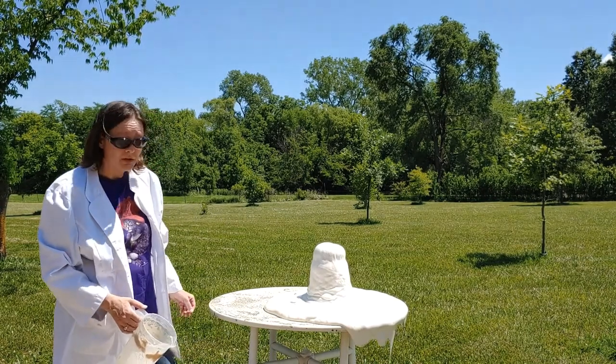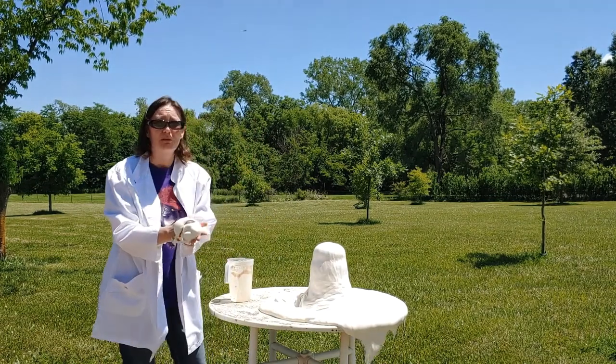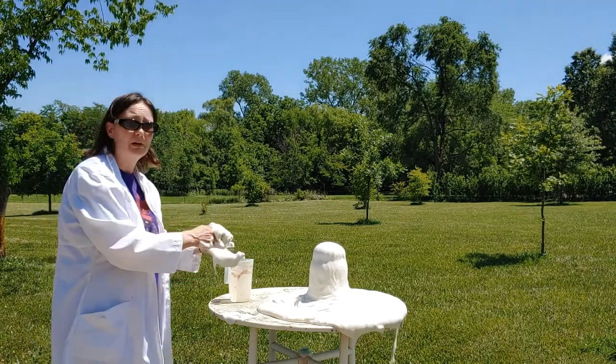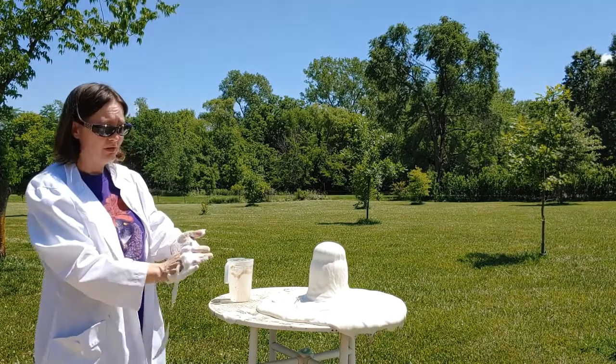But something you'll notice about this, this is really warm. This is warmer than me. This is warmer than this table. I know it's hot out here, but this stuff is hot. This probably, I'm going to guess, probably 110, 120 degrees. It's just soap, by the way. Soap and oxygen and water.